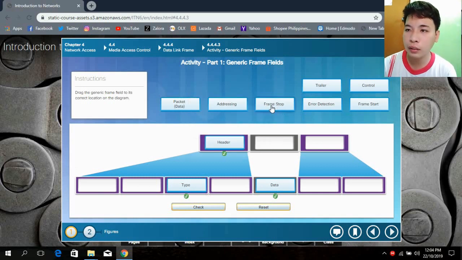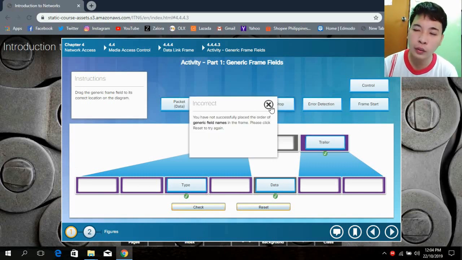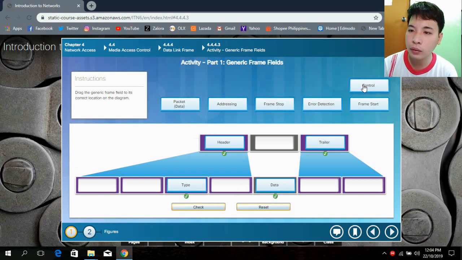Okay, it is correct. The trailer. Okay, it is correct. The control. So control, I think in this place is the control.